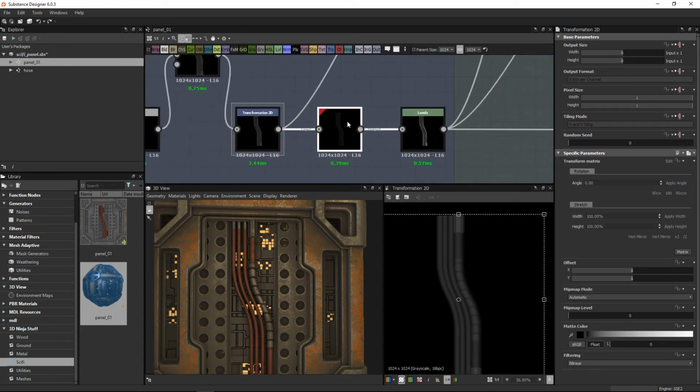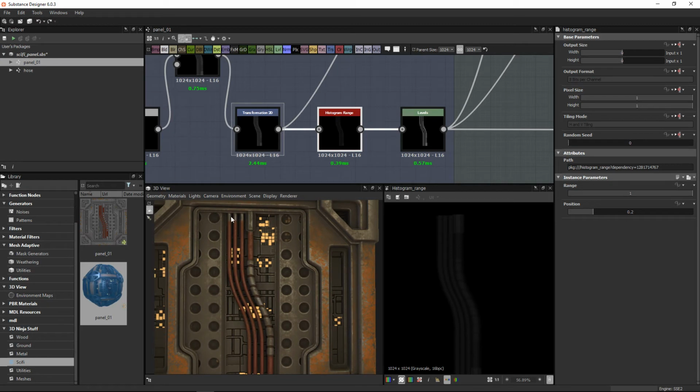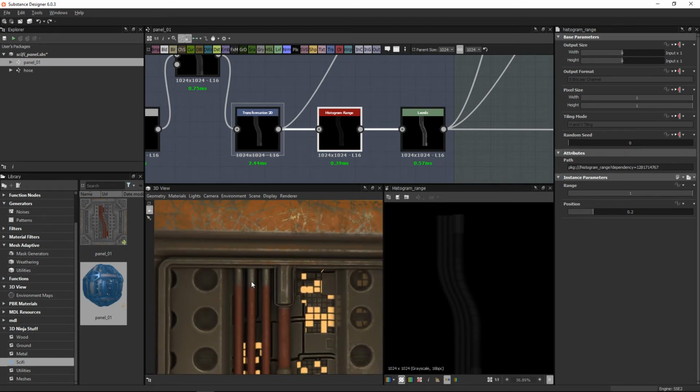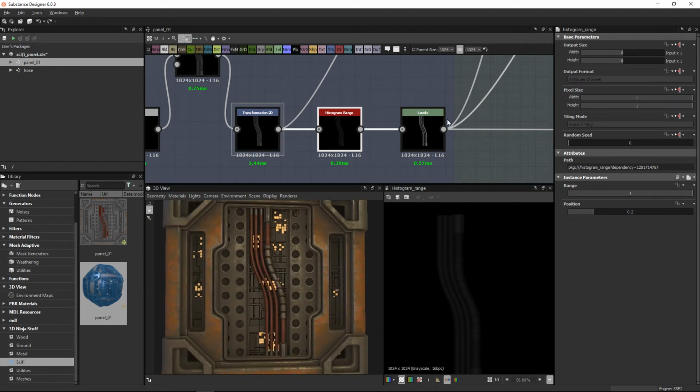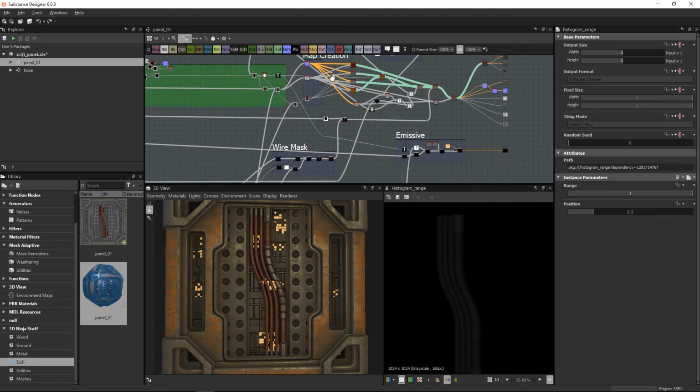And then here you see that again I'm using that histogram scan with the position so that I could move the hose. See how these little connector pieces are right behind the edge of this lip here? If I zoom in, they're right underneath that edge lip. I was able to get that by just decreasing the position so it dropped that height depth and fixed that. Okay, so that gives me that height piece.